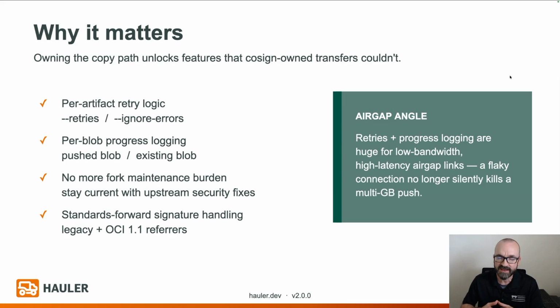I think that's big, and it could be a big time saver because you're not always guaranteed perfect connectivity when you're in some of these environments. And having Hauler be a bit more lenient when things aren't perfect is a solid enhancement for Hauler. And then, of course, as I mentioned, no more fork maintenance, no more worrying about whether they're going to add new patches for ORAS v1 and help eliminate some CVEs. We're in control now. We're able to move faster, and our code base is definitely cleaner as a result.